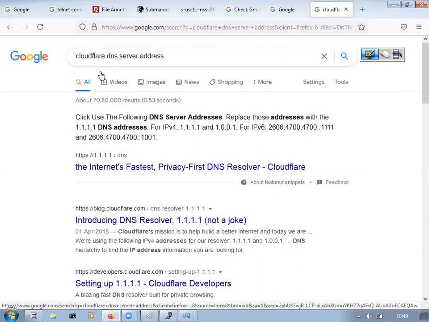That server does the same thing. If it doesn't have the answer, it goes to the root server, and if it is not there, it comes back to the top level domain server. Then it goes back to the Google or Cloudflare server, which contacts the authoritative name server, gets the IP address, and that IP address is sent to the customer directly. Got it, right? This is how the flow happens.